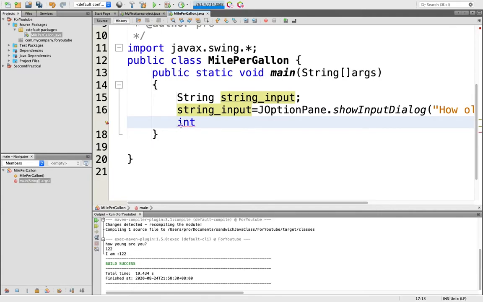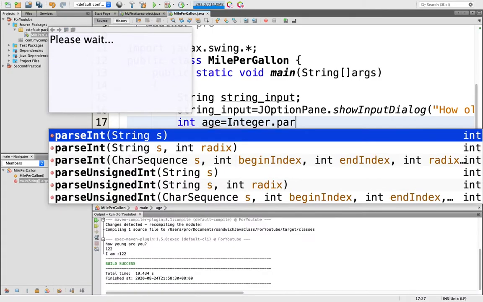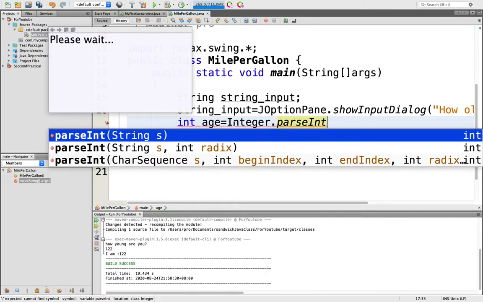So we declare a variable, an integer type, we call it age, and we will now want to convert this string into what? An integer type, and store the value in age. So we will use the wrapper class called Integer dot parseInt.